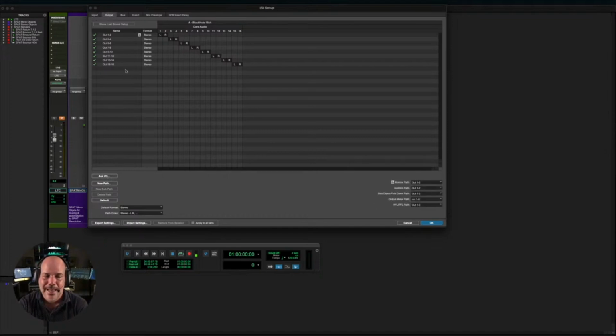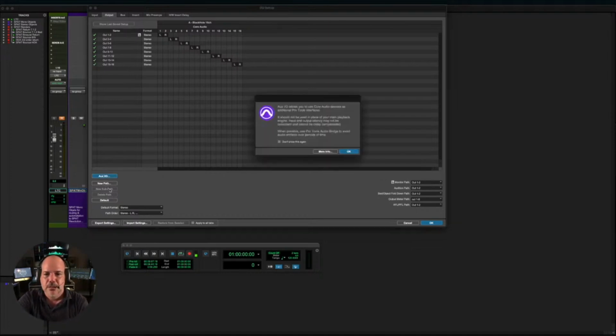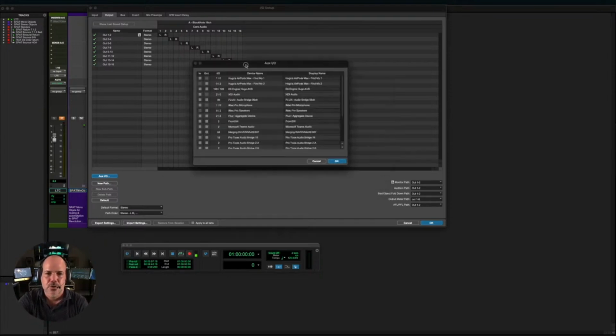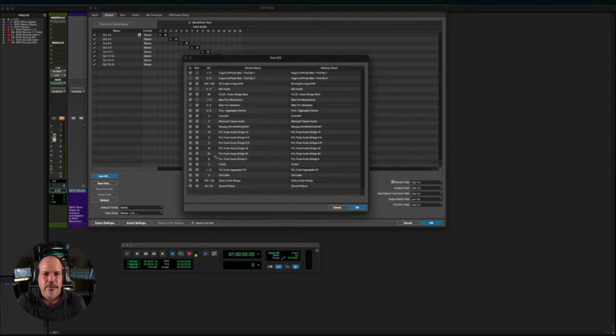Right now we see the BlackHole 16 channel, which I'm feeding the audio to you with. So we'll click the Aux bridge. It tells you what it allows to use, beware of latency, a few messages and information to check. And here's the window I was looking for. So now we have all our Core Audio devices. On the input side, 32 channels. On the output side, 64.